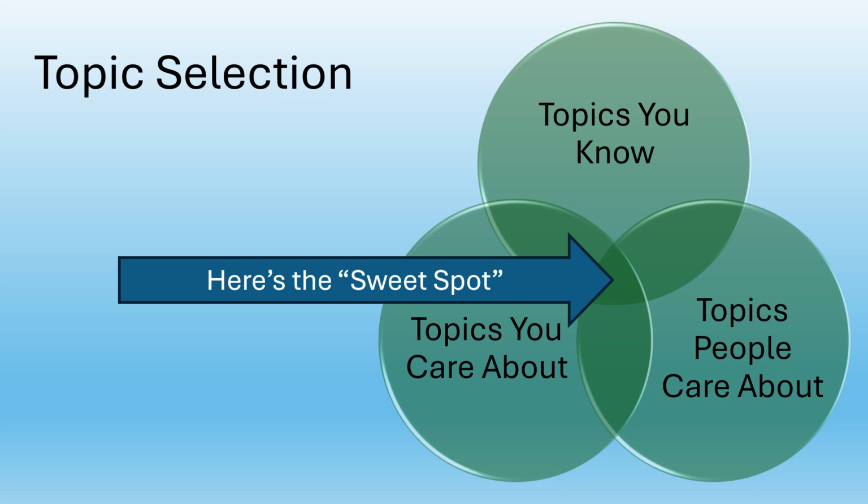So let's say, for example, I know social media and I know politics. I know that people care about how social media impacts political discourse and public opinion. And I care about figuring out why some people are real vocal on social media when it comes to politics and others are really quiet. So that will be the topic that we are going to select for this course. As we go through the research process, as I teach it to you, we're going to have this mock study that we'll be doing kind of as a group.